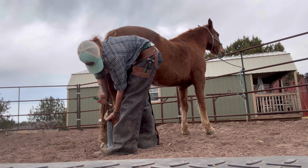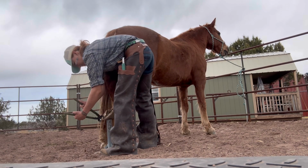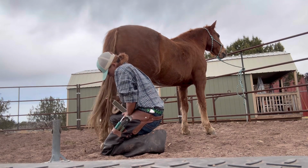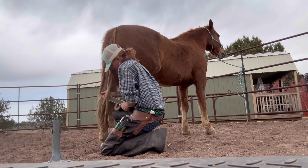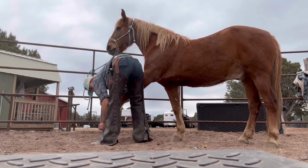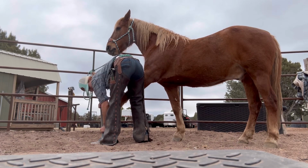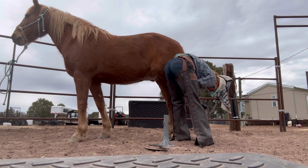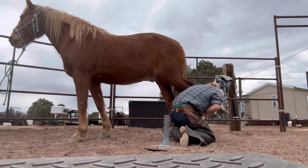under a bunch of different local farriers, learn the basics of hoof trimming and hoof care, and all that fun stuff so that I could trim my client horses as well as my own horses. Not only has this saved me a lot of money, but this has also saved me a lot of time, energy, blood, sweat, and tears, because when I do have these aggressive horses or these fearful horses, the last thing I want to do is make that first trim or those first few trims a traumatizing experience.